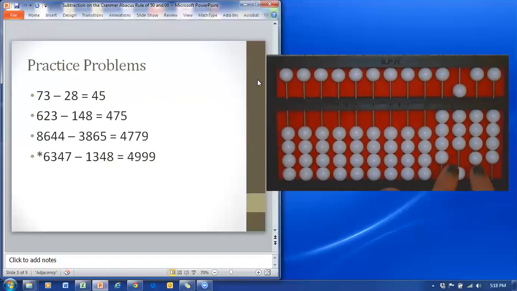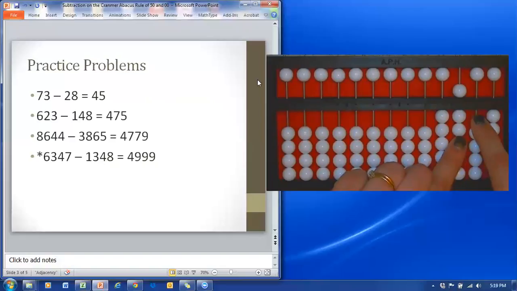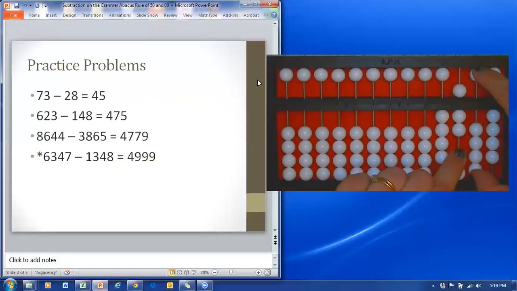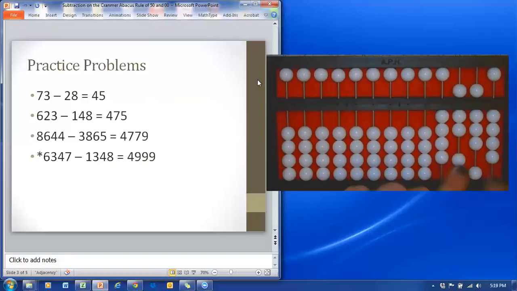Now I'm going to subtract 6 10s. So in the tens column, 1 down, 2 down, 3 down, 4 down. The next place is in the next column, the 1 bead. 5 down as I return the 9 in the column I'm in. 6 down. And now in the next column, I'm going to subtract 5. 1, 2, 3, 4. I'm going to have to go into the next column to get that 5th bead. Take 1 down in the next column is 5 and return the 9 I'm on for an answer of 4,779.